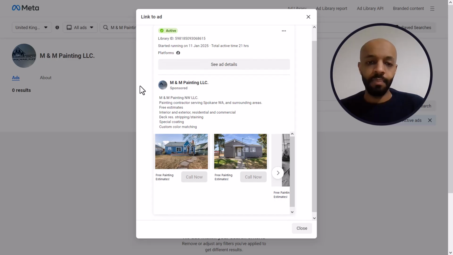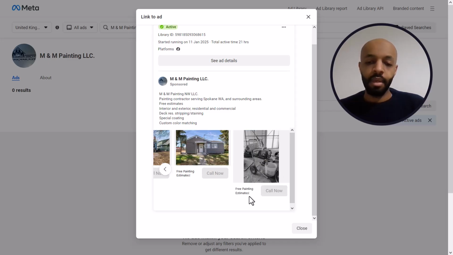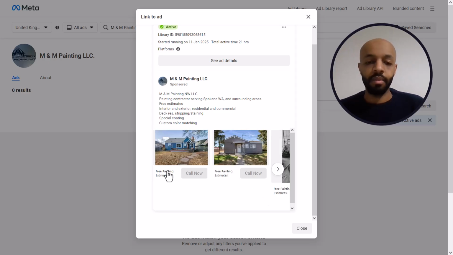So this is the first ad, and before we get to the copy, you can see here they've got a bunch of pictures like this. So this is called a carousel ad, and their call to action is "Call now." So they're having people see the ad and then call them to get in touch. Now, I don't think this is a good way of running ads on Facebook because you're a lot less likely to get people clicking on your ad and calling you than you are just asking them to leave their information. They're a lot more likely to do that because having them call you is a really big commitment for somebody to make when they weren't even searching for your services. Now, this works fine on your website or on Google, that's perfectly fine. But on Facebook, it just wouldn't work as well.